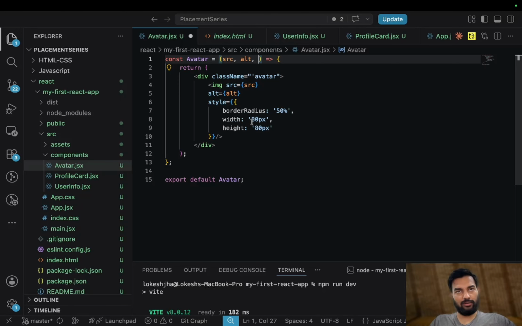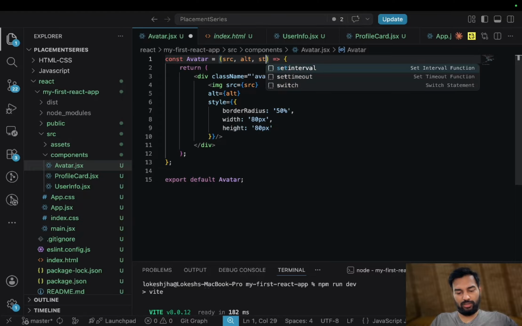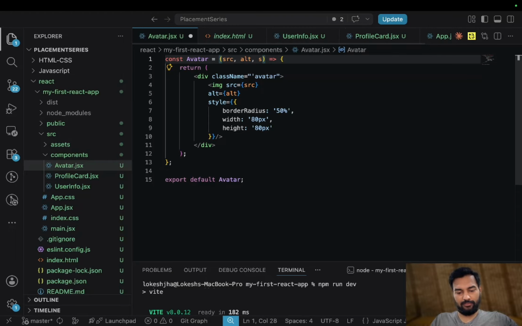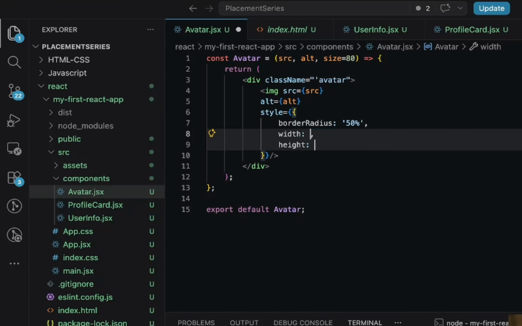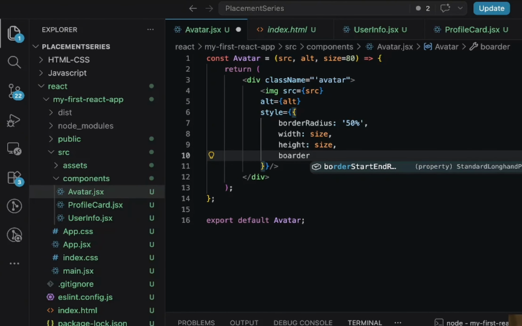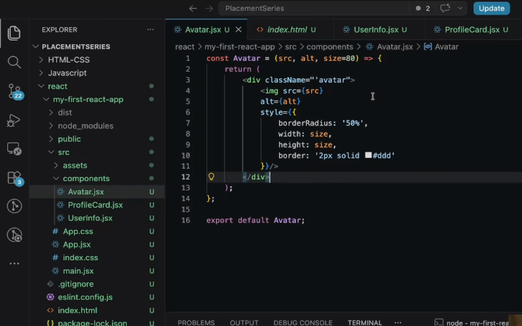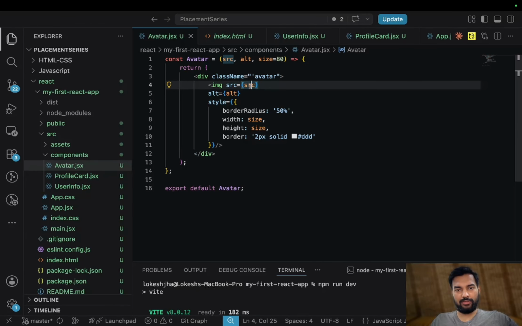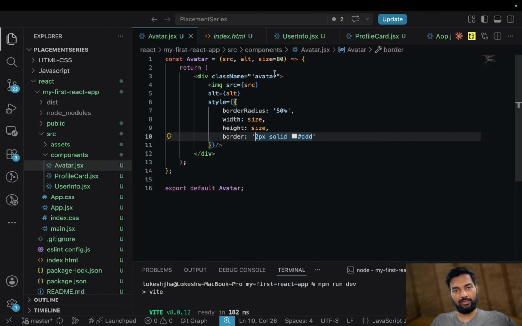We want that width and height need to be given by the user. If not, we will have some default value of 80. So now we have src, alt, and size as the parameters that will be coming, and if not, we will have the default value of 80.